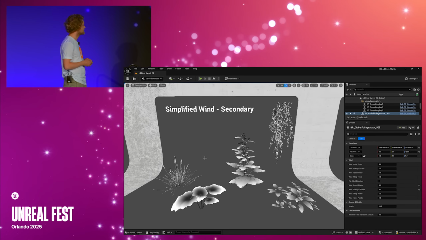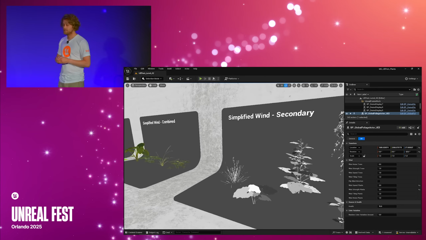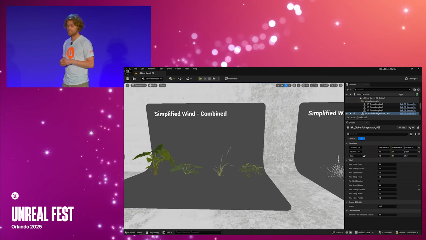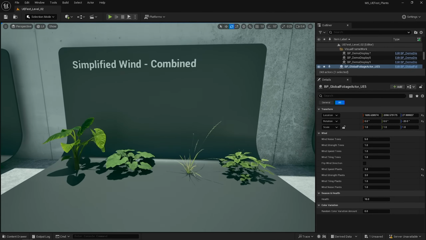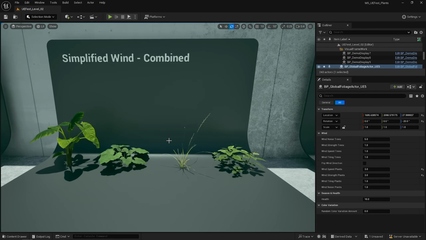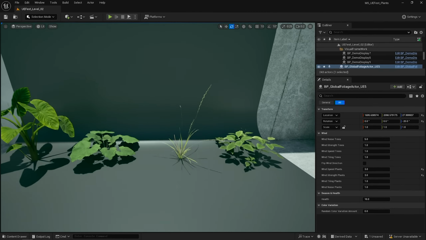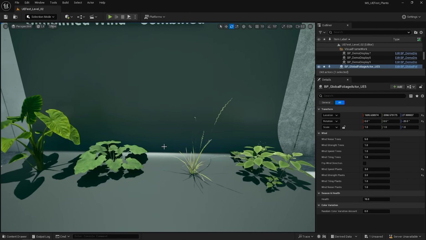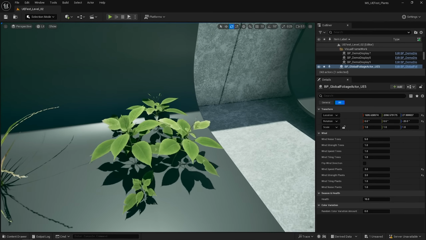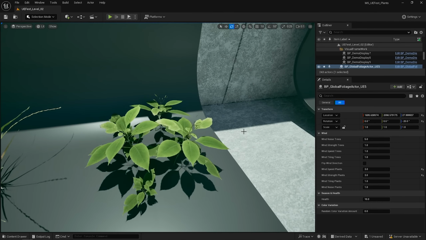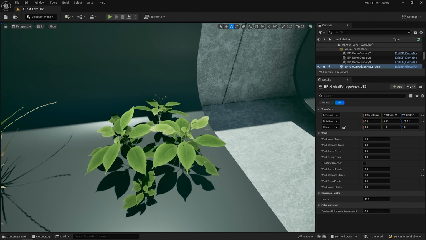So, with that being said, Simon, let's quickly take a look at how the wind looks on these small assets. Yeah, in lit mode. You can go a little bit closer. That's fine. It's a good implementation, maybe. And like I said, far too much going on for these little plants.